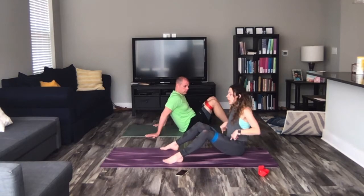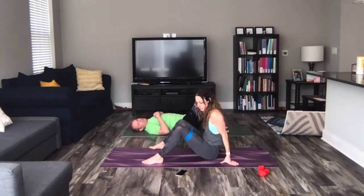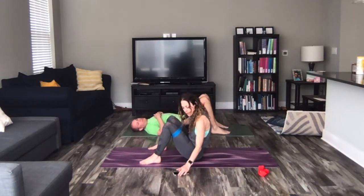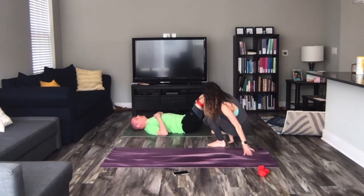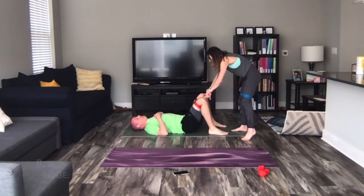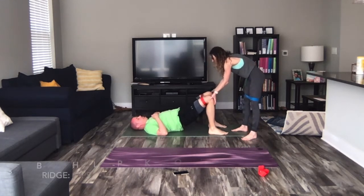So we're going to start lying on our back. If you have a mat down, you can use your mat kind of as a bridge. Your feet will be almost as wide as your mat. And we're going to start in a bridge. So with your feet about hip width, you're going to press the knees out from you just slightly, and then drive through your heels to lift your hips up off the mat.